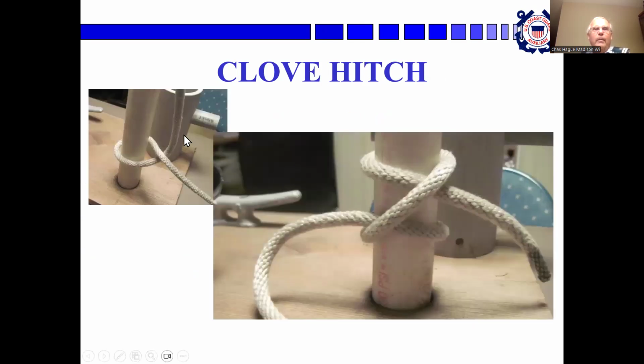And this is how it's done. You take the working end and you pass it under the standing part when on a vertical pole like this. That way you're holding up the standing part. If you do it the other way around, the standing part will drop down and be difficult to get to. Then you go around again and put it under the standing part. So again, we've got under, over, under. And then you pull these two leads tight and you've got the knot.